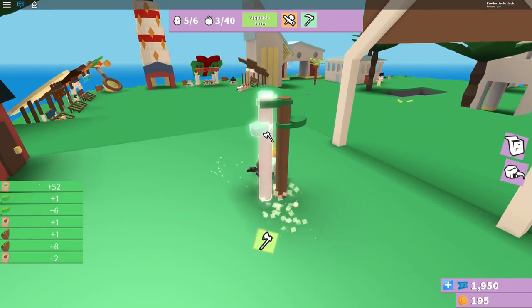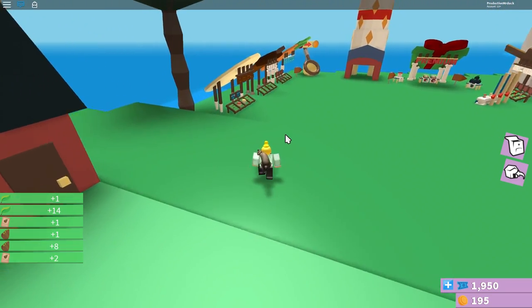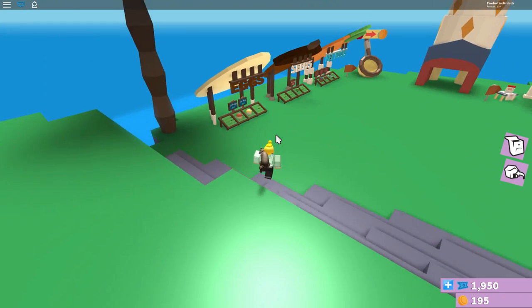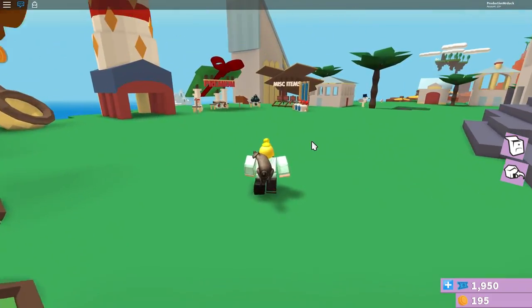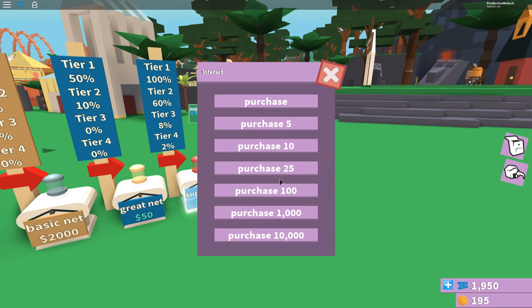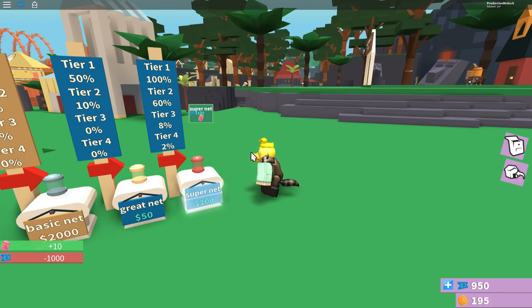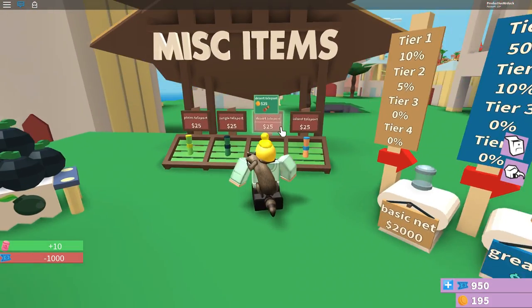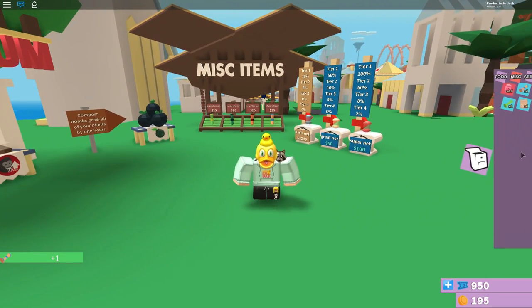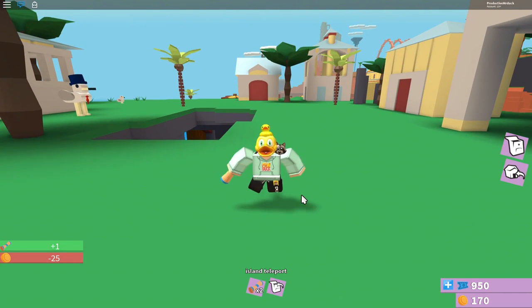Alright. There we go. And I can sell those and earn more money, or I can give it to my pets. But I do want to take a quick while to go and buy more of the super nets. Because instead of doing farming right now, I want to buy, let's buy 10 of these. There we go. And then let's go to some place, like the plains or island. Let's do island.